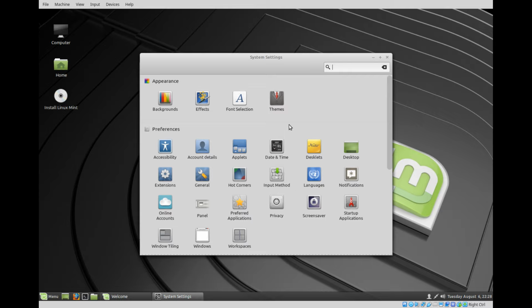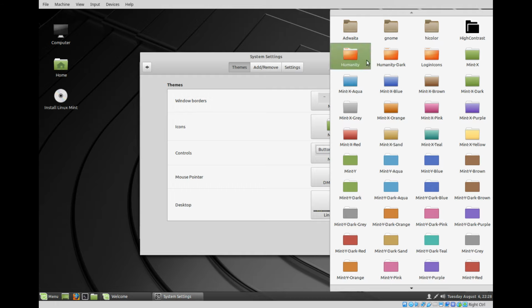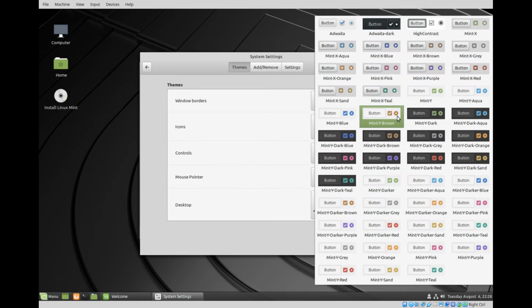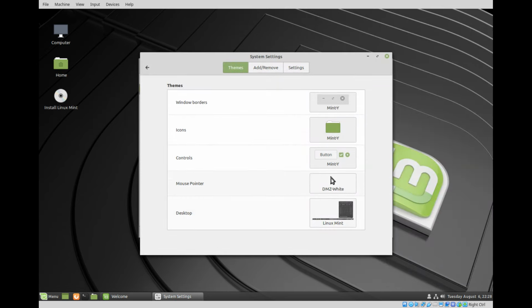If they would tell me which one it was right there in that menu, I could go choose it right now. So you've got Mint X, Mint Y, Mint Dark. I can choose that one. Maybe that's going to work for us. Where's this one? We'll choose that. And if it's just using Mint Y, which I don't know it is, so it's just one of those things.